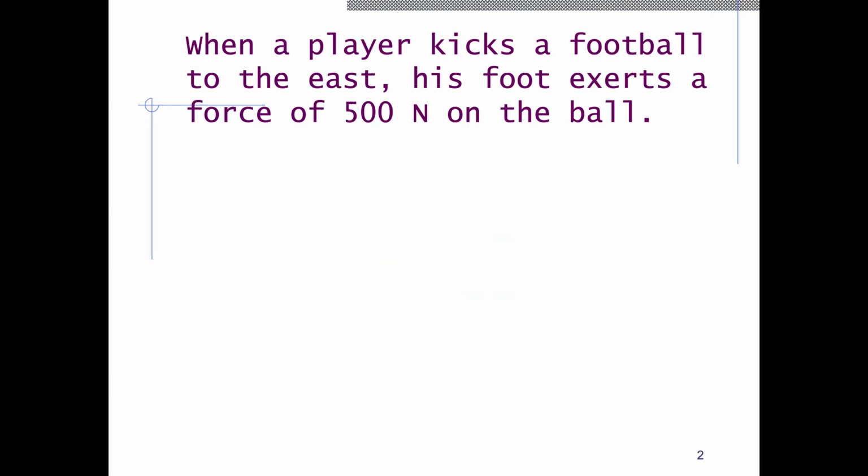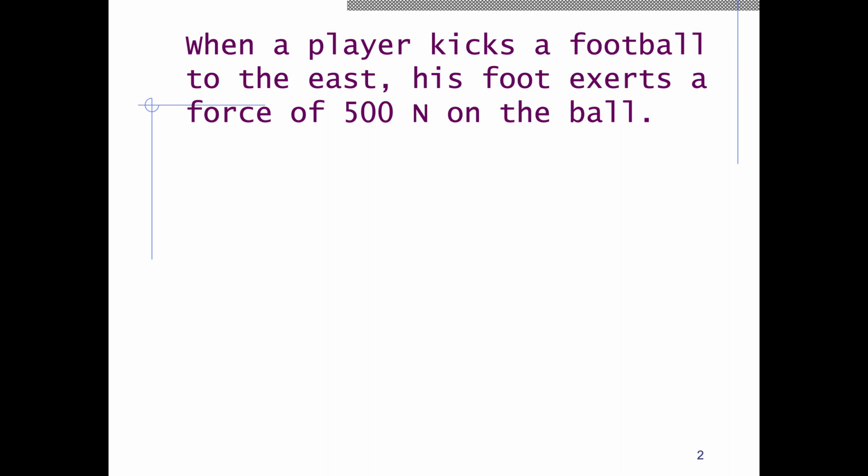So let's begin. Here's a little bit of review just to make sure that we're good with the action reaction statements. And maybe it's a good time to review all of Newton's third law. A lot of times I'll just refer to it as action reaction. It's the fast way of saying Newton's third law, rather than saying for every action there is an equal and opposite reaction. Just like with Newton's second law, a lot of times we'll say F equals m a, for force equals mass times acceleration, or Newton's first law, we'll just say inertia rather than, the body in motion stays in motion unless acted upon by blah, blah, blah.